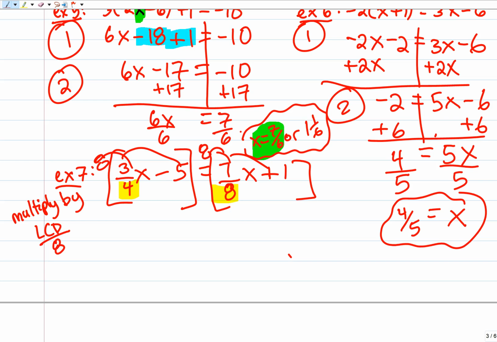What is 8 times 3/4? Well, it divides in. What's 2 times 3? Make sure you can get that. But here's the good news. As terrifying as that might have been for you, what just happened to that fraction? It just got busted, right? No, it's really stupid, but yeah. What is 8 times 5? You know what? That number just got bigger. I don't care. We don't have to deal with the fraction anymore, right?